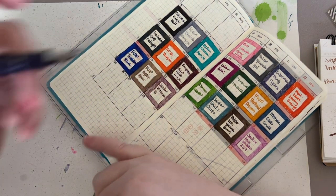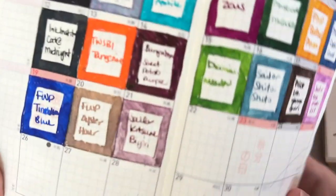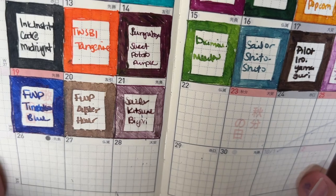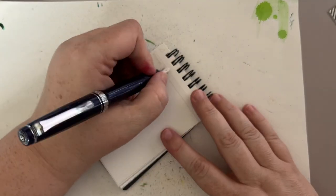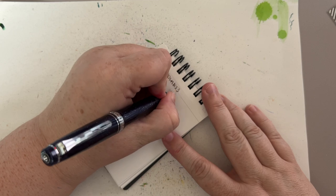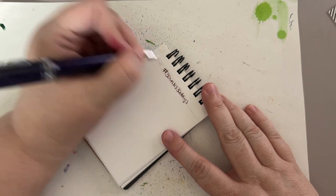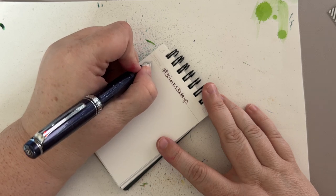How do you spell it? Biyori. It's freaking beautiful. Freaking beautiful! So let that dry, and we will do our splats. And we'll see, I guess, for sure what color this is once I do the splat.